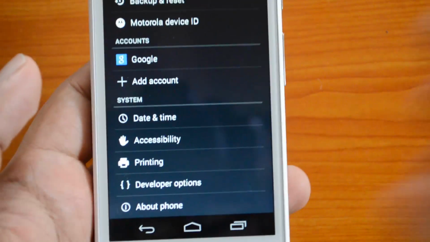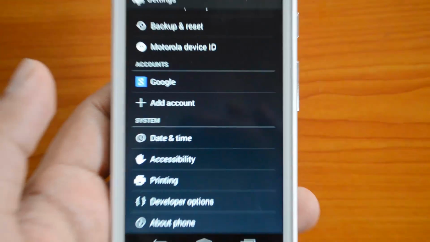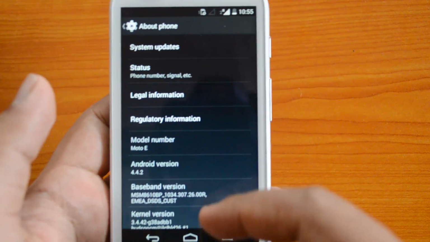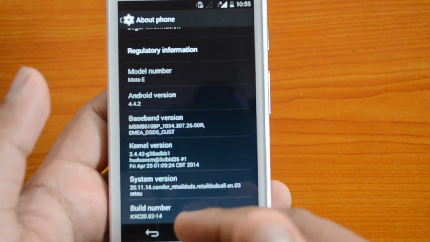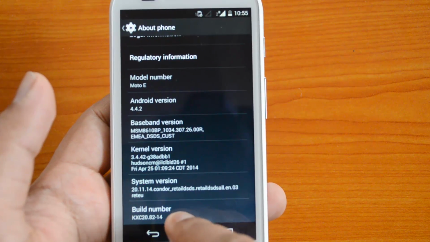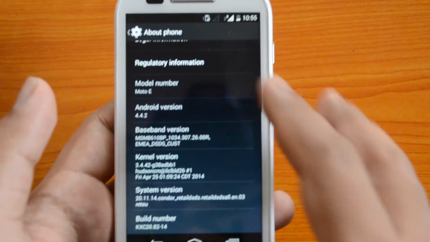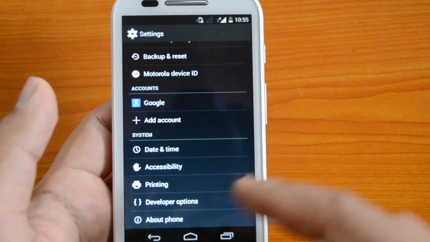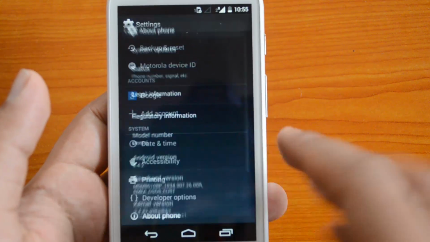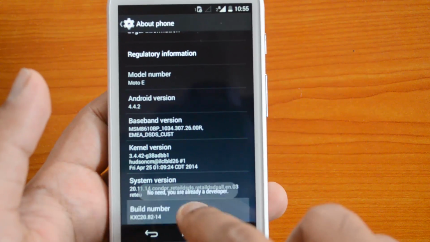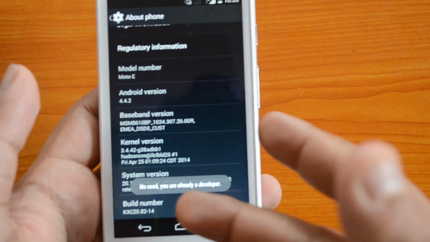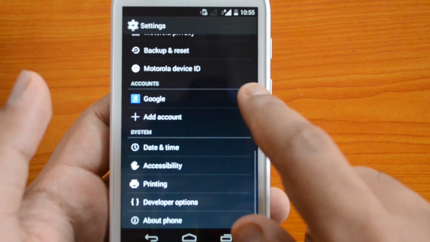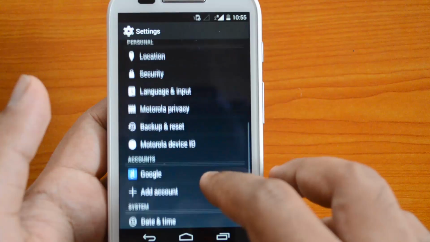Now if you take the phone, you might see that there are no developer options by default. In order to have the developer options, you need to go to settings, about phone, and click on the build number some 5-6 times, so that you can get the developer options on this device. You can see now we have activated the developer options. So you need to go to about phone and then tap on the build number, and then you will get the developer options on this device. That's how you enable the developer option on this device.